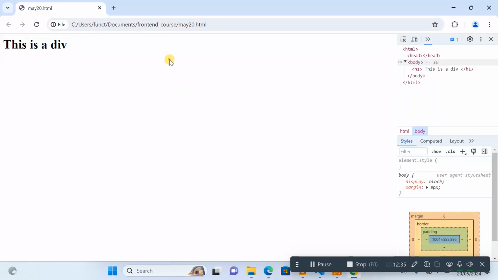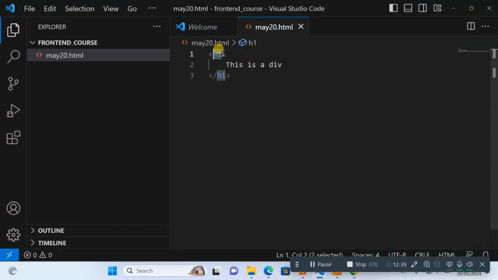Bold and big fonts. Whatever you have in your opening tag is what your browser will use to determine how to display the content of your element. Do you understand? So let's try another element.